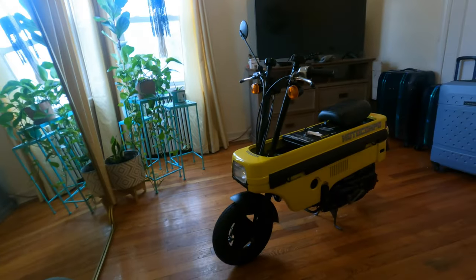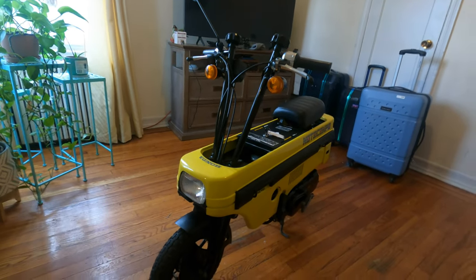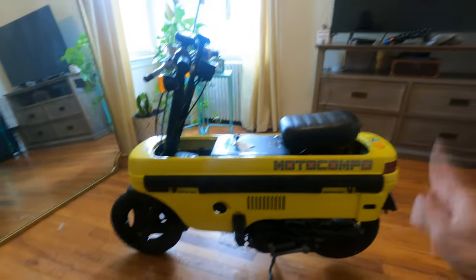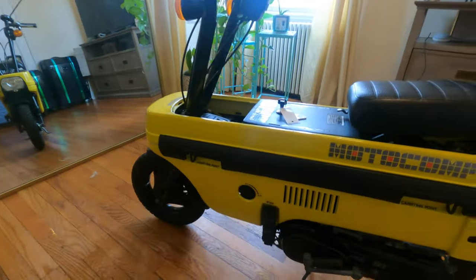I got it from Cycle Refinery, aka Mr. Motocompo, out in Austin, Texas. I paid $6,500 for this one, which I know sounds like a lot of money, but what do you compare it to? What bike can fit in your trunk? What bike can you take to car meets and really be one of the coolest people there? This is from 1981 and it's in flawless condition — all the stickers are still intact, the seat is nice, and it has all new parts: fluids flushed, brand new battery, carburetor rebuilt, new brakes, and basically brand new tires. This is a turnkey Motocompo. I wanted one I knew would have no issues.